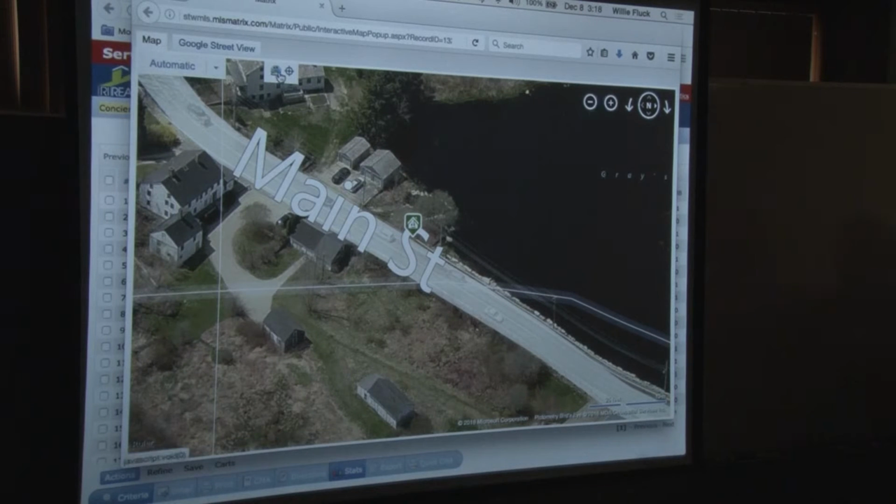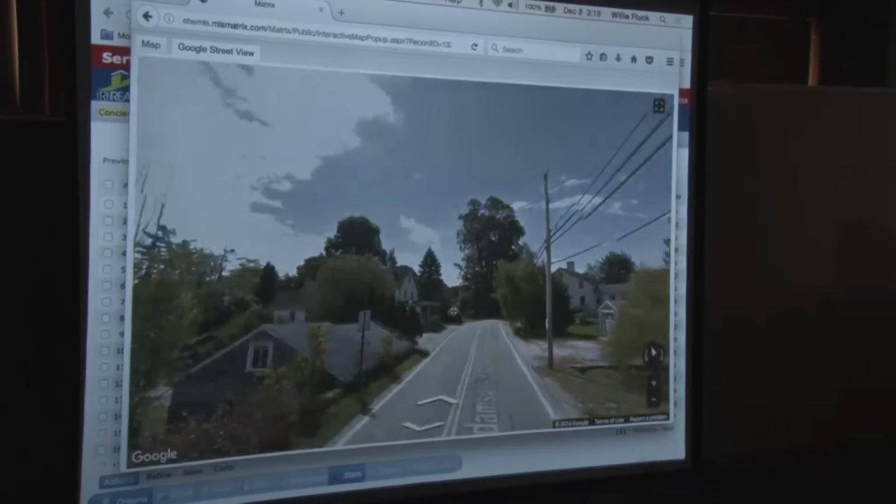Keep an eye on this icon here. In the next couple days, there's going to be a whole lot of overlays. All the overlays that you have in Realist, like your flood zone overlay, your zip codes, your lot characteristics. So there's going to be a lot more overlays coming in here in the next couple days. Also, if it's available, you'll have the Google Street View, which will show you what the property looks like from the road.